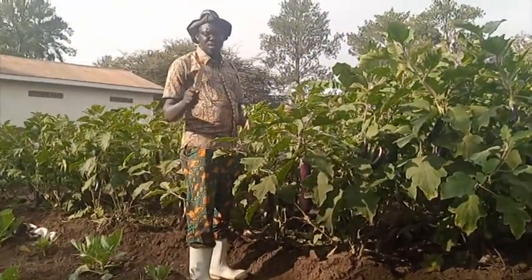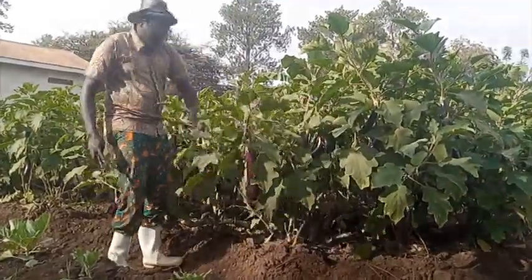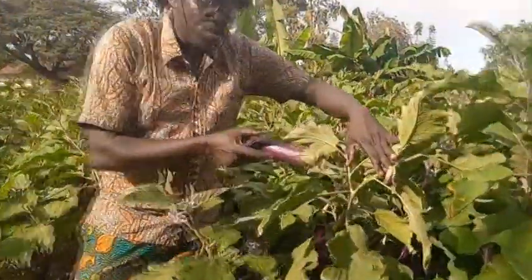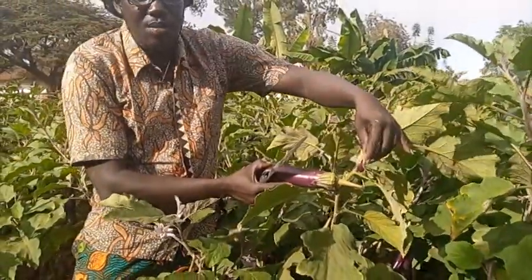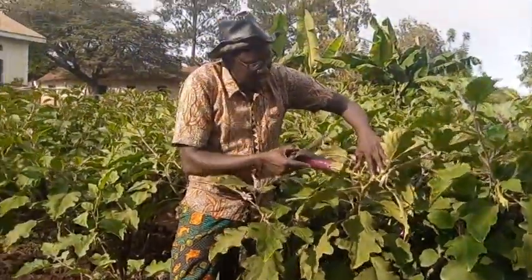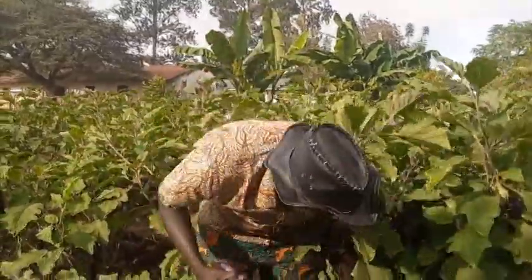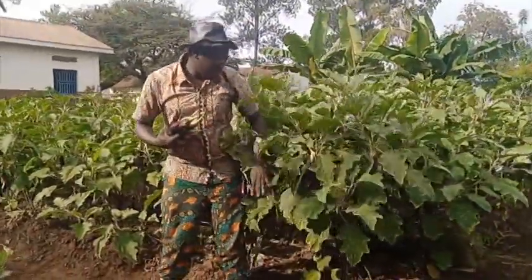Farmers make mistakes which affect further production. A lazy farmer will come and just start plucking. If you just pluck like this, look at the damage you have caused. You still need this upper part — you can see the upper part is still flowering and young fruit is coming. But during plucking you create a big wound and the branch can even break. So it is advisable for farmers to avoid this kind of laziness — just pulling, not knowing you are creating wounds on the plant, and sometimes even young branches break.